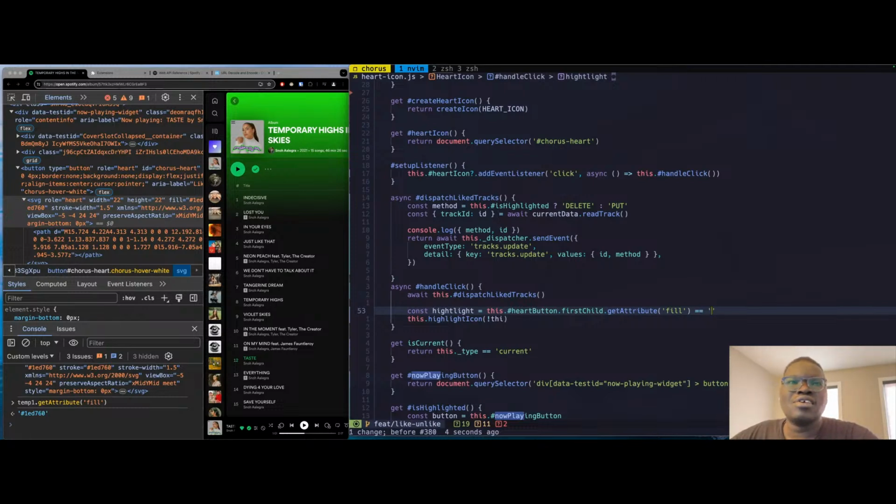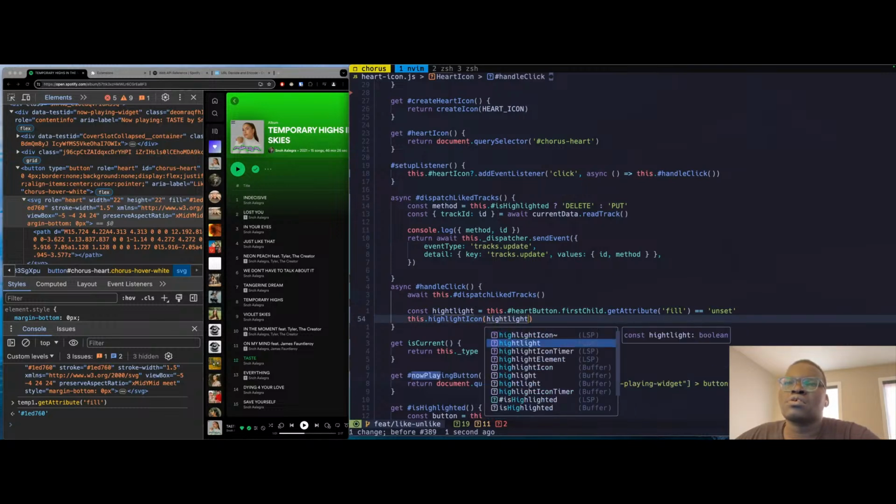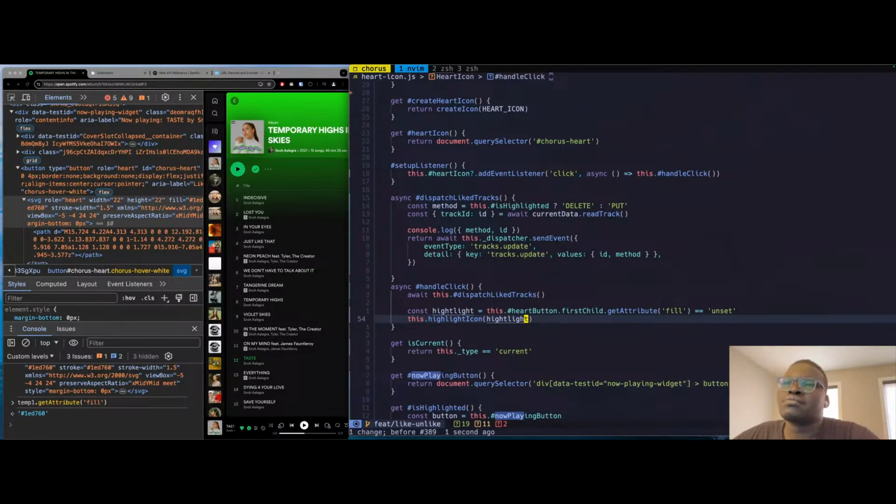So highlight it, see if the fill is equal to unset maybe. That would make sense. Yeah, so we want the highlight to be based on the current state of the heart icon, not this one.